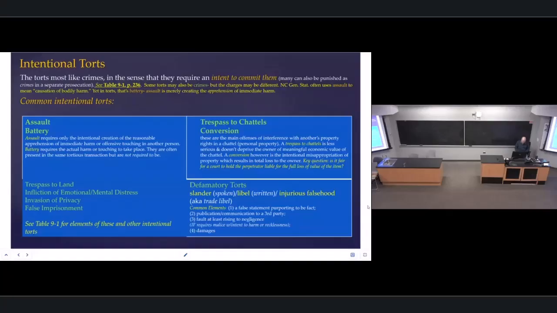But if you're claiming injurious falsehood, notice element number 3 here, I have a parenthetical reference underneath it. Because with both slander and libel, they're intentional torts, but the purveyor of the lie has to have a state of mind at least arising to negligence. You shouldn't have said this. You should have been more careful with what you said.